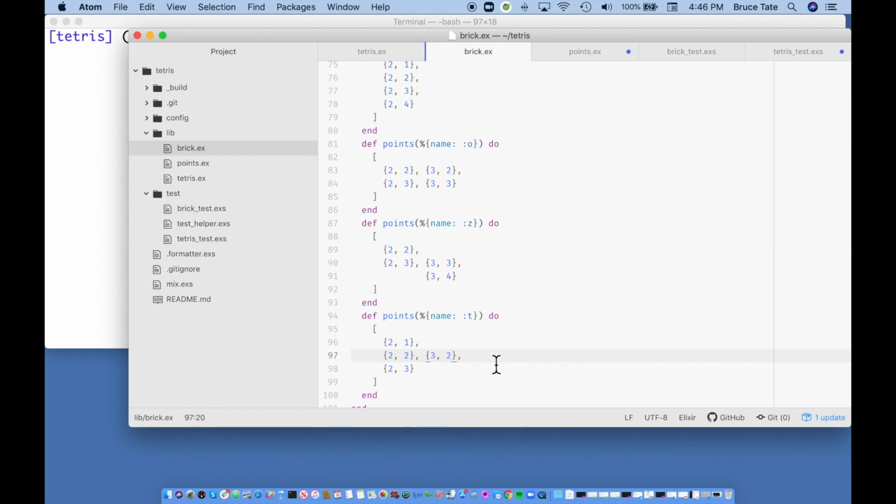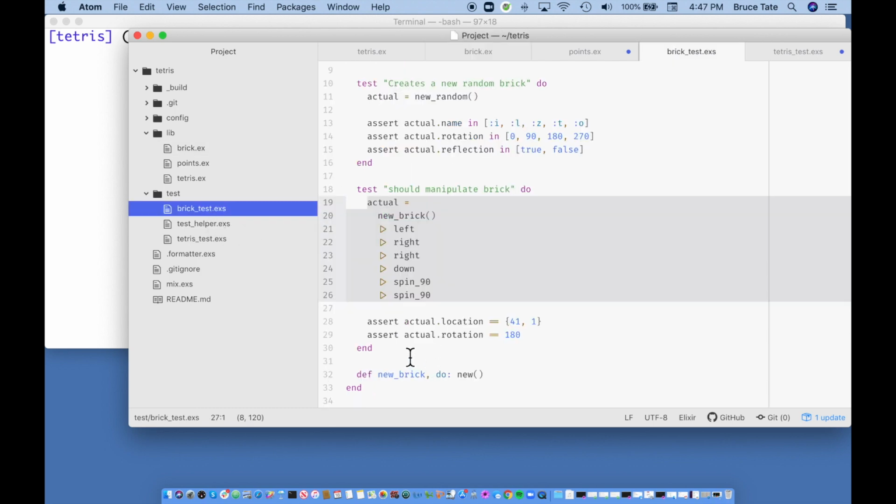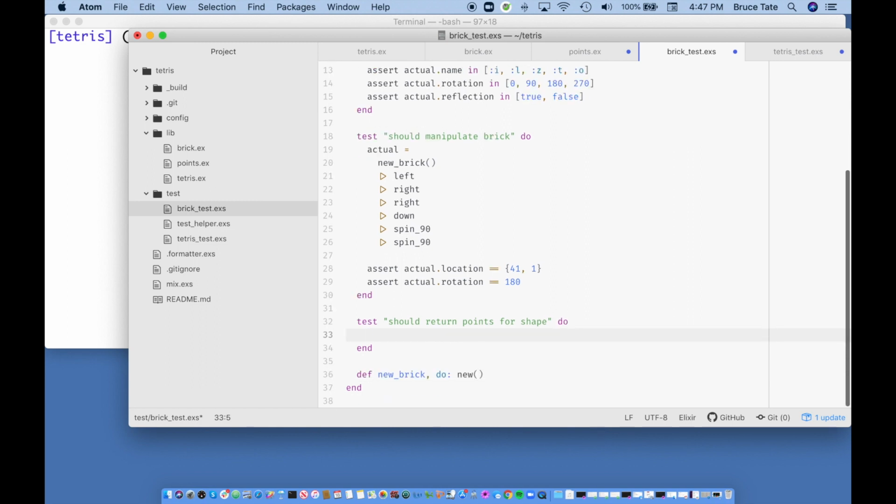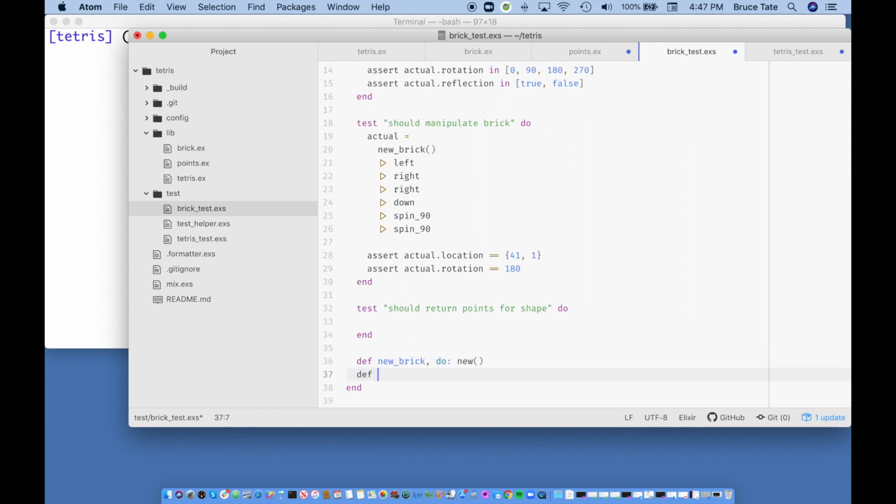So let's see if I can write a quick test for this. What's a good test to write? So I'm going to write a brick test. And I'm going to say brick from, and then I'm going to give that attributes.